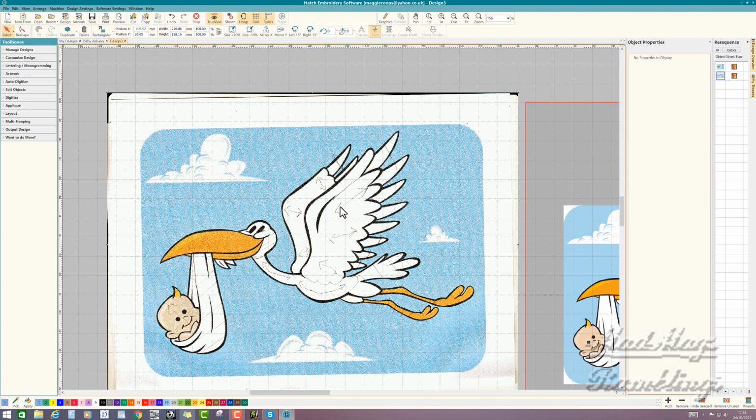On this one I've got fill angles, because one of the beauties of Hatch is we can add angles. Then each of the feathers has a line showing the angle I want the feathers to run at, and the same with the tail.